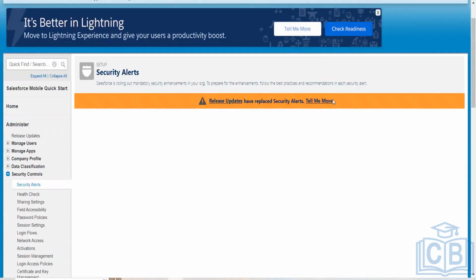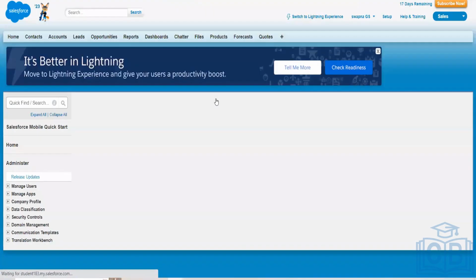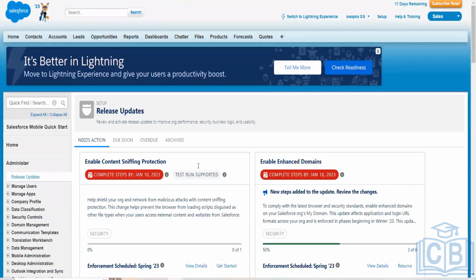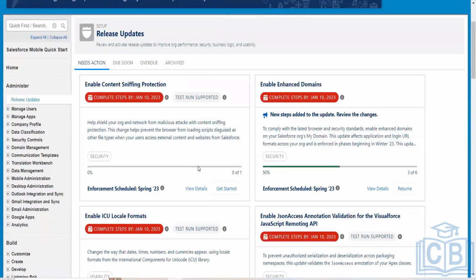Whenever you are checking any security things that need to be updated, you just click on release updates. These are all your release updates, the new updates for Spring 23. In Salesforce, we have 3 versions every year: Spring, Summer, Winter.